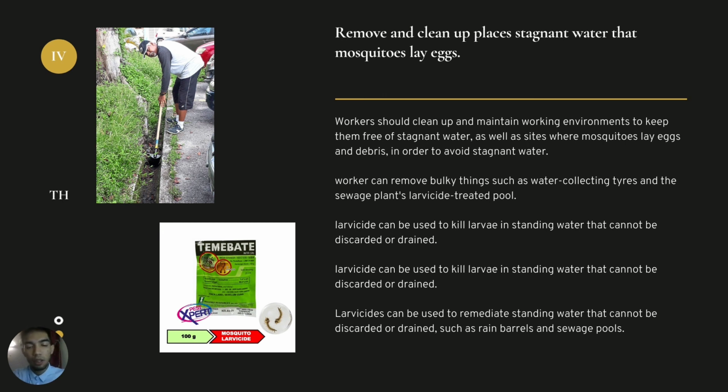A larvicide can be used to kill larvae in standing water that cannot be discharged and drained. It is a chemical that destroys mosquito larvae before they mature into a biting adult. Larvicides that have been approved by the Environmental Protection Agency (EPA) are available to the general public and for personnel. As a part of community clean-up activity, they may also maintain standing water on private land. It is possible to reduce the demand for pesticides that kill adult mosquitoes by killing larvae and pupae before they become adults. So that is the presentation from me.